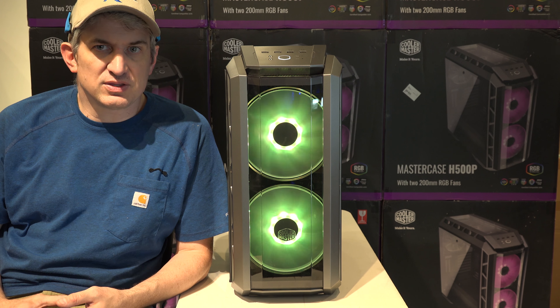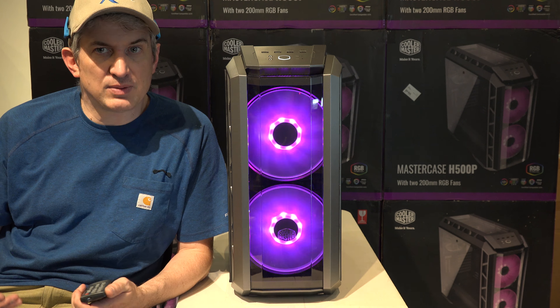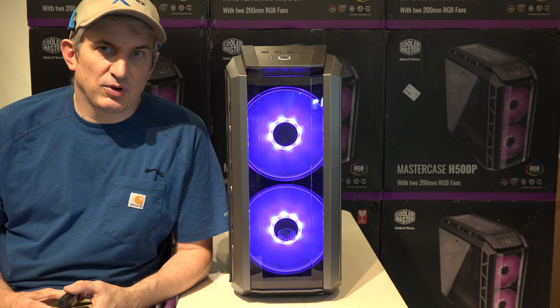Hey, Michael with X-Force PC. We want to talk about our new Total Overkill system. One thing I'll remind you of is always check the specs in the printed word on the product page, because sometimes we'll update the specs on these systems, and I won't want to reshoot the entire video. So do make sure to check the printed word for the actual specs of the system, because they could vary slightly from this video.